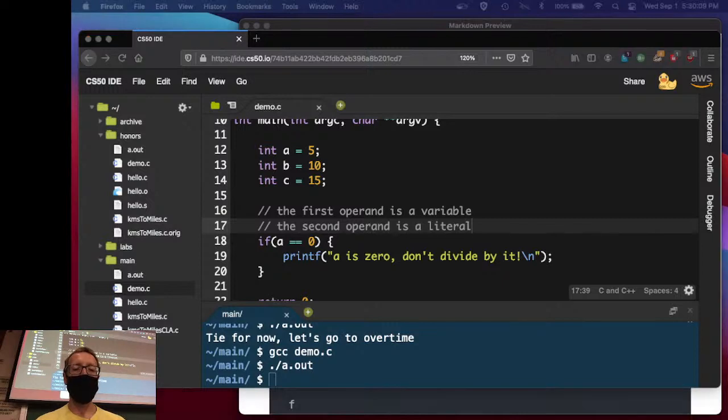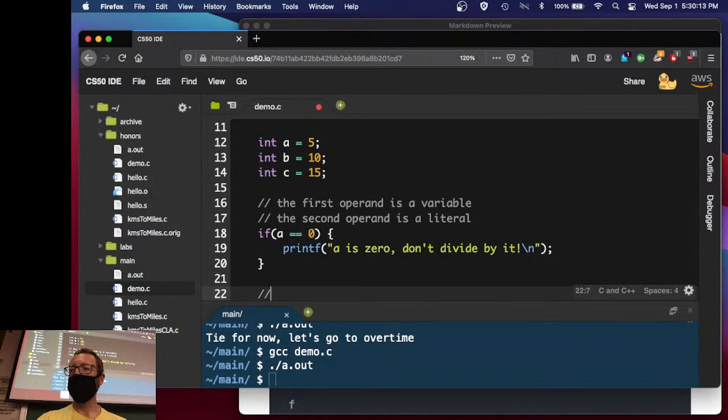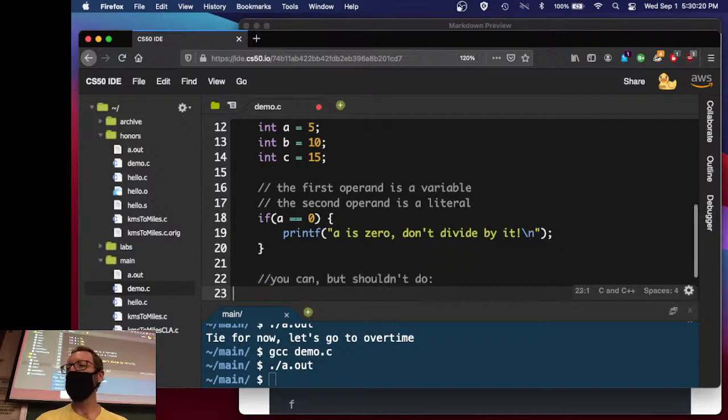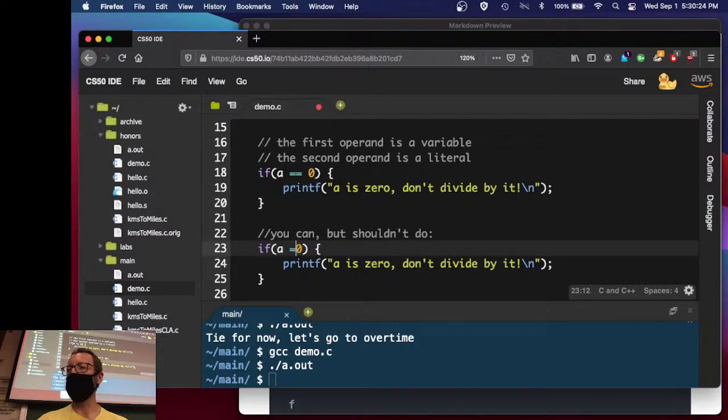So you can compare variables to literals. And like we did before, you can, but you shouldn't do the following. I'm just going to take the same statement up here, and I'm going to switch things around: 0 equals A. Logically, it's the same exact statement. But read it out loud, or read it internally to yourself.